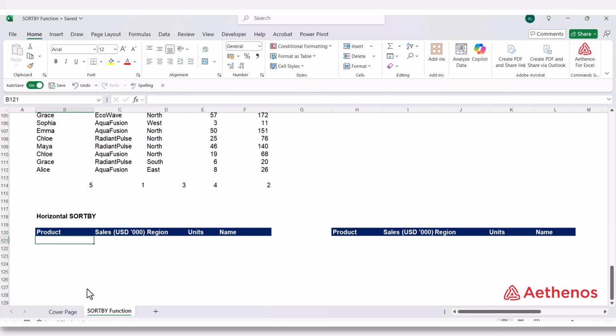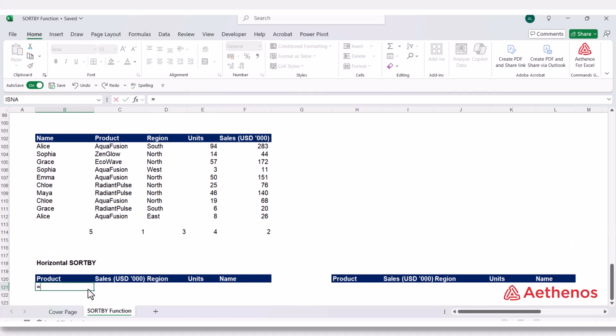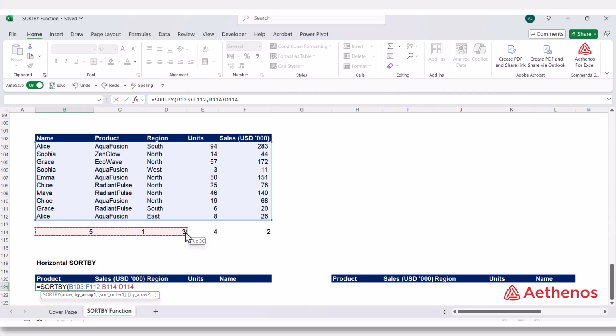I can write the function here, equals SORTBY. For the array, I need to give the whole range like this. And for the by array, I will give this number sequence here.